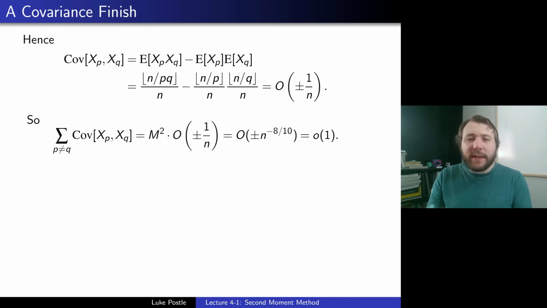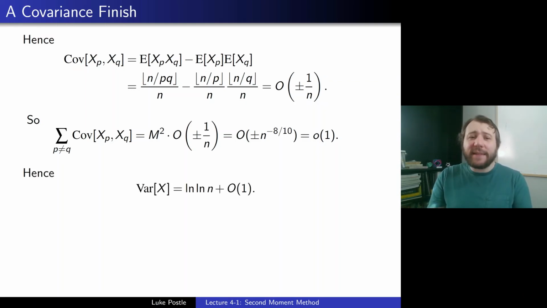So what does that mean? Well, we can now look at this sum of those covariances, these terms, and I can just say, well, there's at most m primes, p and q there, so this will be at most m squared times these little error terms, these 1 over n error terms. And what will that give you? That will tell you that since m is, again, n to the 1/10, we're going to be off by very little. We're going to be off by plus or minus n to the minus 8/10, which of course is little o of 1 as n goes to infinity.